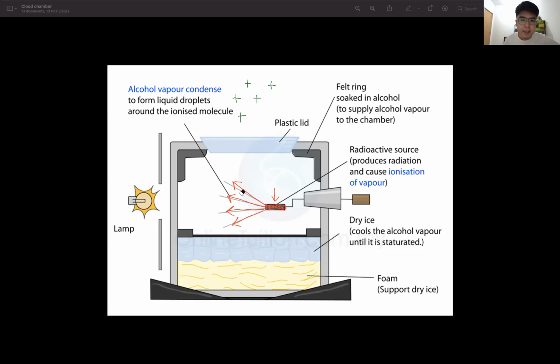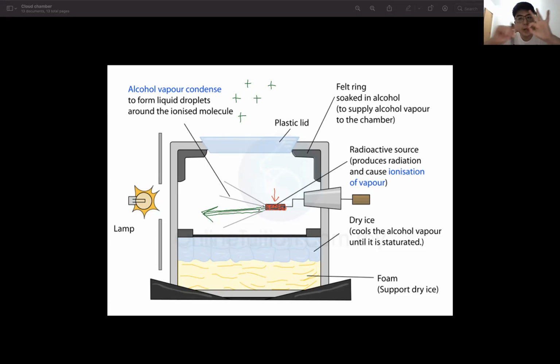It's like the alpha particle, let's say you have an alpha particle going in this direction. Okay, and then it causes all the air along this direction to condense and become water droplets. So what you will see is that a track is formed along this line, following the direction of the alpha particle. If the alpha particle moves here, then a cloud is formed along the path. So you can see where the alpha is moving.